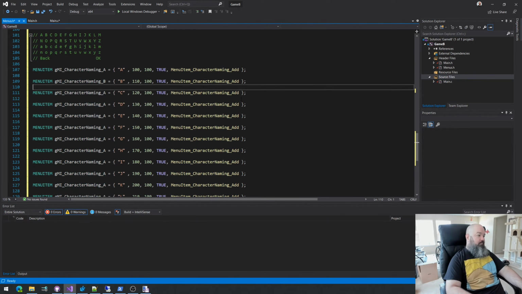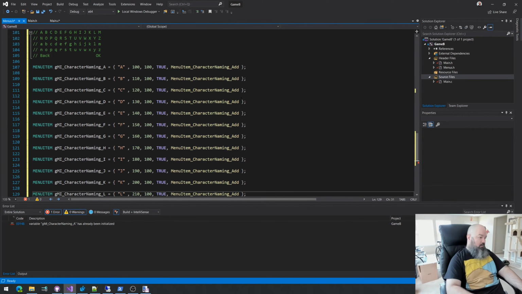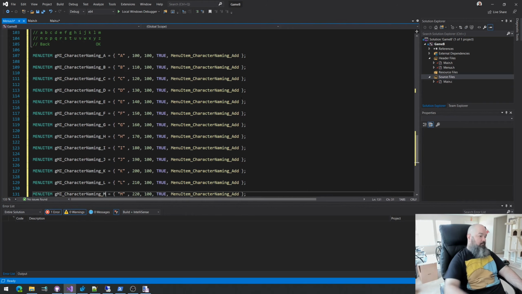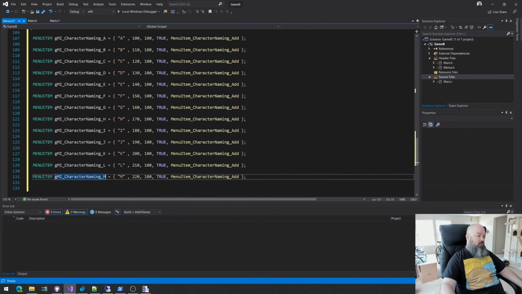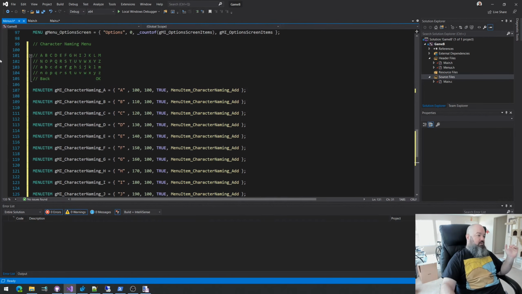Right. A, B, C, D, E, F, G, H. Yes, I was singing the alphabet song there for a second. So I, J, K, L, M. Alright, that should conclude our first row of characters.